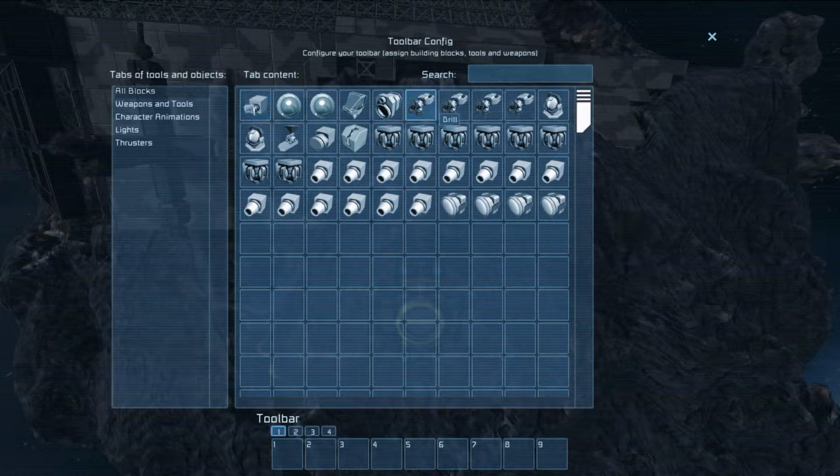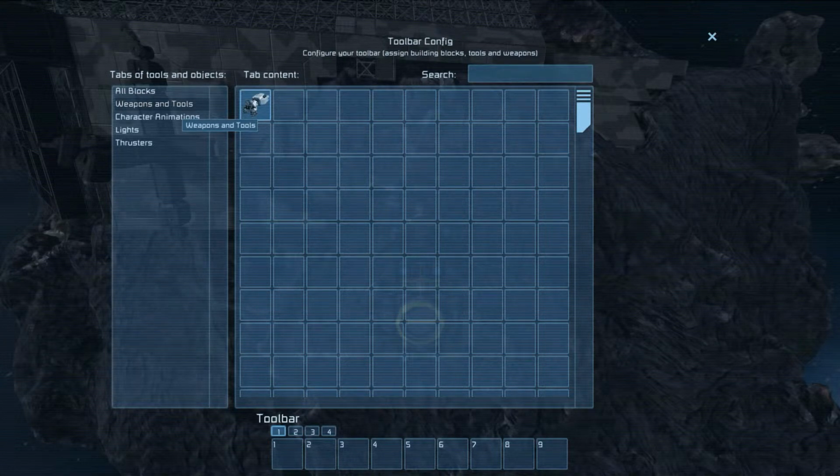So I can select all of these drills. I can even make a group and assign them so that by pressing, say, the 1 key, it'll turn them on, and they'll stay on until I press the 1 key again to turn them off. You can also use them as more of a weapon style where you have to hold the button down in order to make it work. And if I also had, say, Gatling cannons or missile launchers on this, they would show up under the weapons and tools as well, and then I could easily switch.